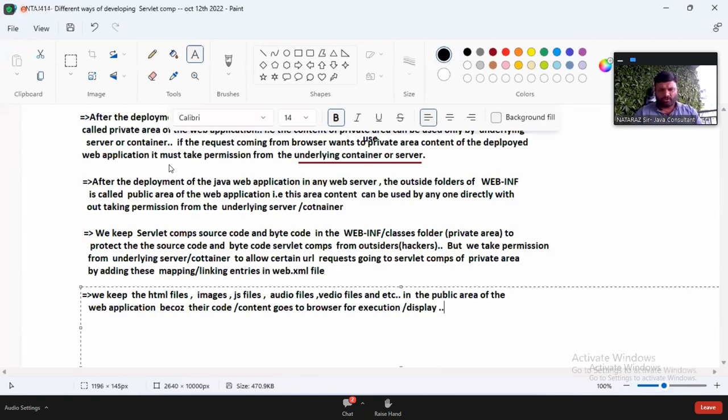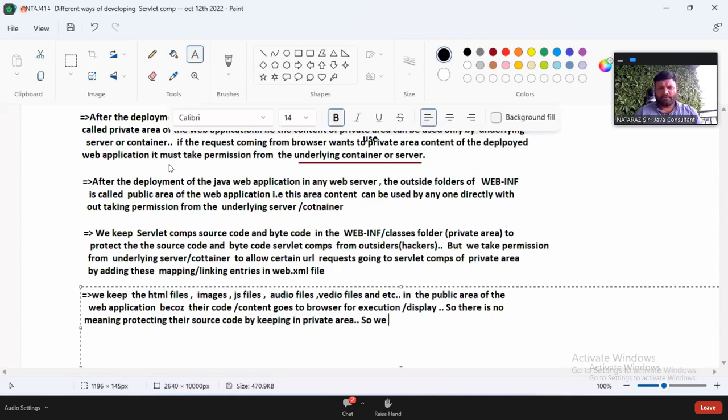So there is no meaning of protecting their source code by keeping it in a private area.